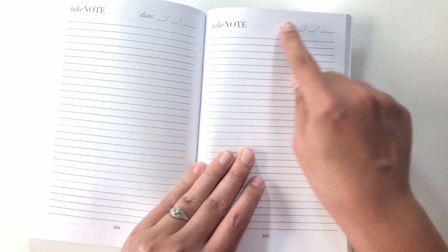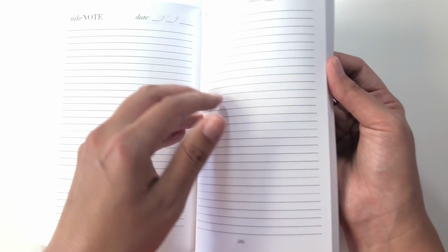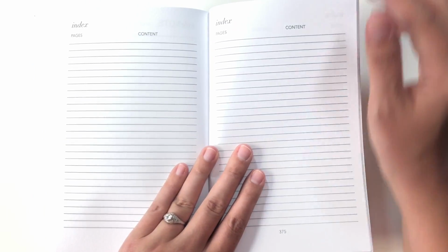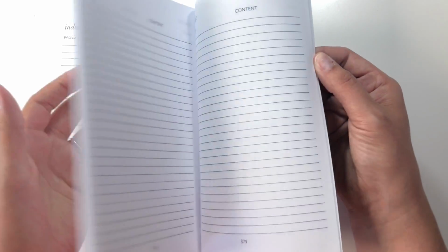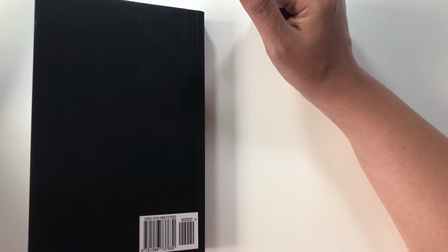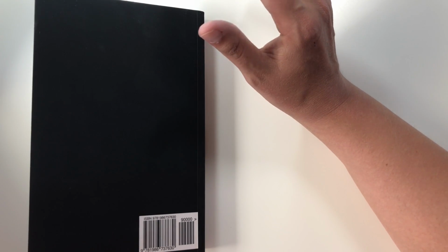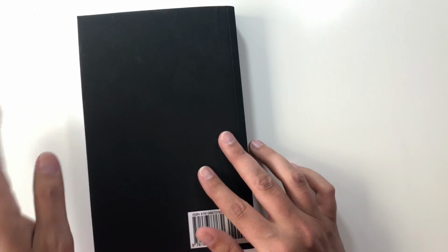And then in the back, you get note pages, and there are dates on them with lines, and you get another 30 of these. And then in the back, similar to a bullet journal, you have an index where you have your page number and what's on the pages, and you get 8 of these pages. Which, to be perfectly honest with you, in my bullet journal, which is not for a whole year, I don't even use 2 pages in my index, but that's my personal way of doing things. I know other people who use a ton more. You get to the end and it's a copyright page, and it's the end of it.